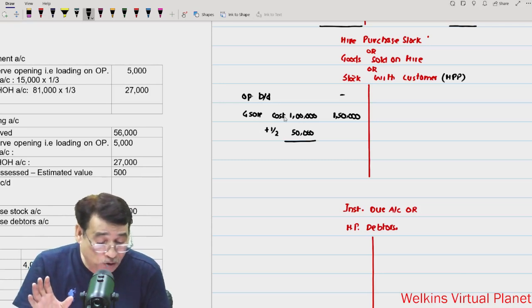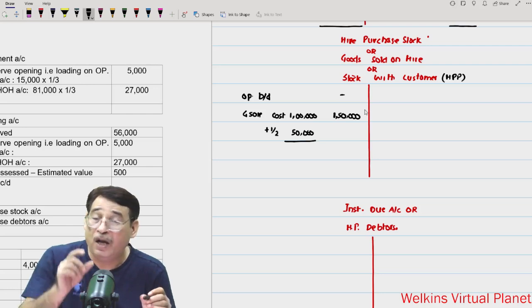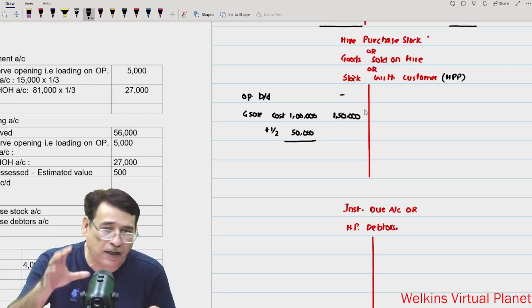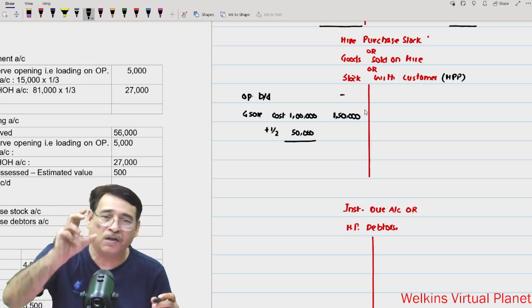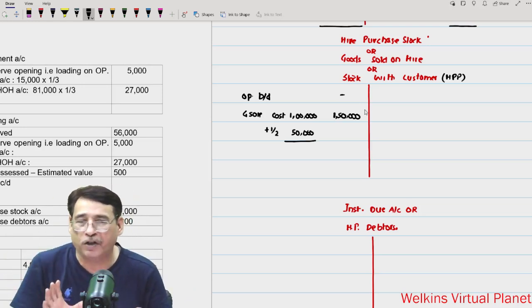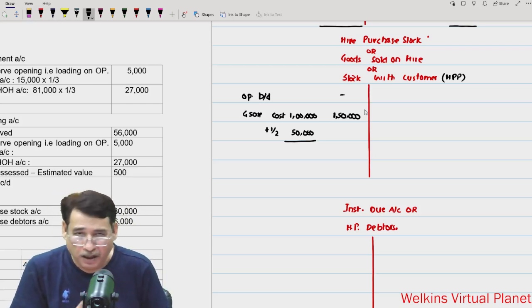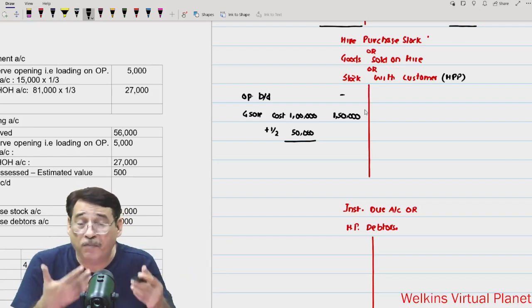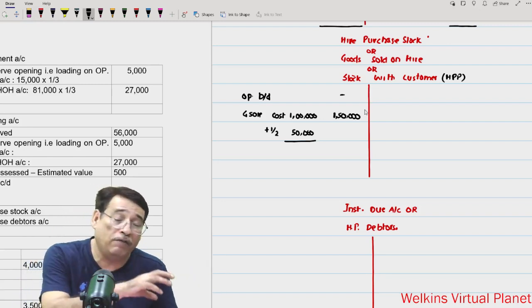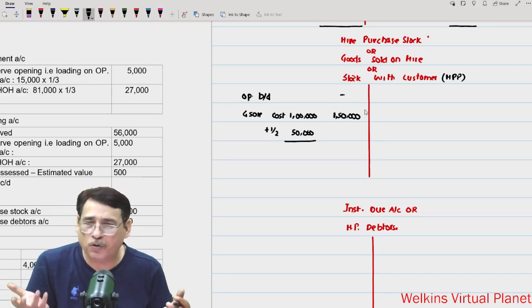Goods sold on hire. This is goods sold on hire at hire purchase price now. And I told you, goods sold on hire at hire purchase price is nothing but your total installment. The customer is supposed to pay you 1,50,000. Is it clear to you? Now, out of 1,50,000, what is the amount due in the current year? How much will he pay you at the most? Quite obviously, only 12 installments.